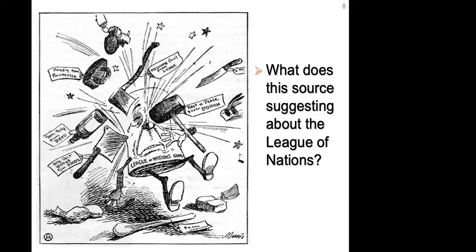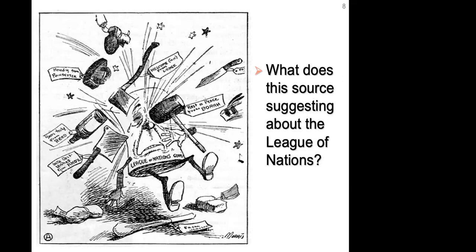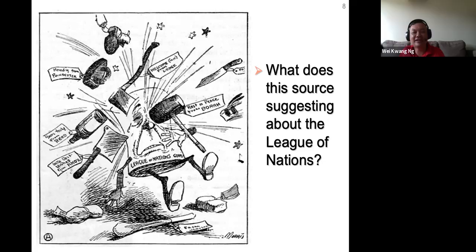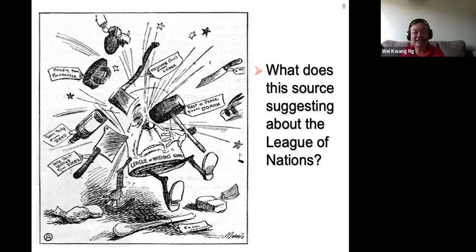The question is, Sarah, we look at this picture and you saw the LON, right? It is not very respected, but why is it allowing things to be thrown at him? What other qualities do you see about the LON? The LON is very weak. Very weak. It's also very defenseless, right? Can he block all those things that are coming at him? He can't, because he doesn't have anything to block with. Okay, thanks, Sarah.